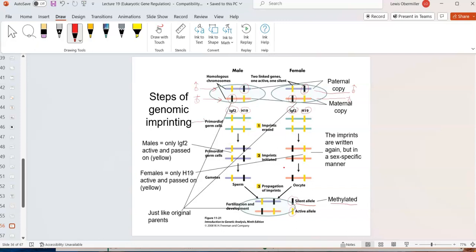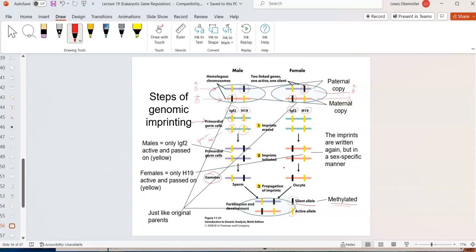So when the germ cells are being produced, the methyl groups are modified so that they're removed, right? They're demethylated. And so that reactivates all of the genes. These are during production. And this is a male. This would be sperm. It's making sperm. So all these are turned back on, right? It's demethylated. So this is on. This is on. Then it's rewritten before the sperm is packaged and the gametes are made.